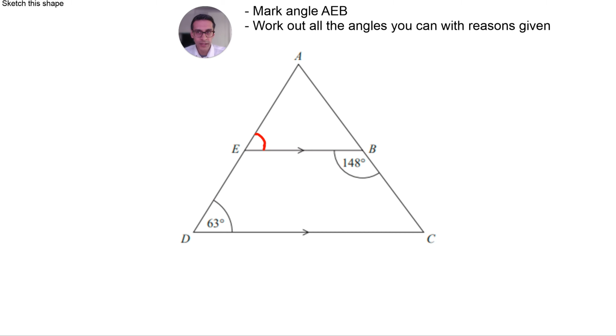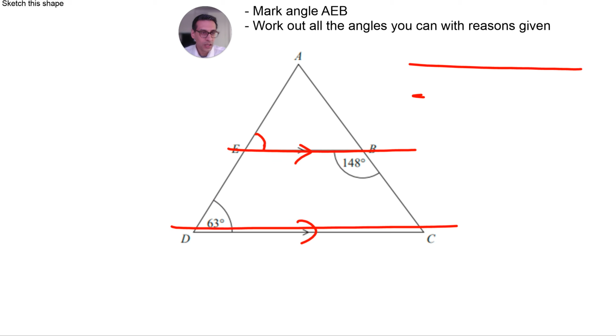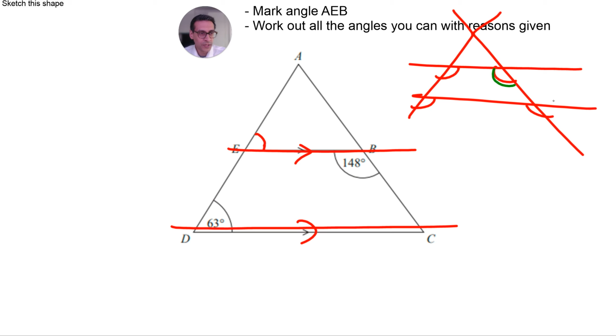So first thing we can say is, if you look at a rough sketch, you can know that these are parallel lines because they've been labeled like that. So this is a transversal and this is a transversal. If we extend these, it doesn't really make much of a difference, but we should know, for example, that these two angles must be corresponding. We can say, for example, these two angles are alternate angles, they must be equal. These are alternate angles. There's lots and lots of other things here.